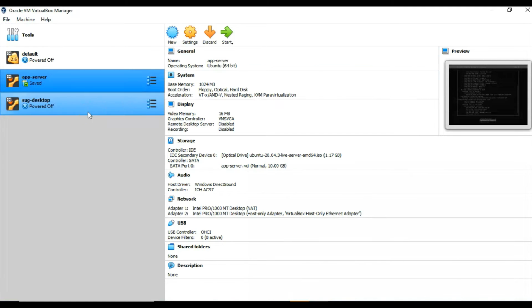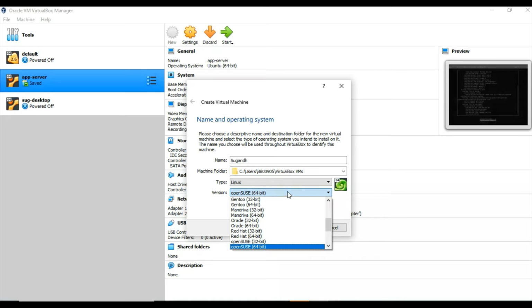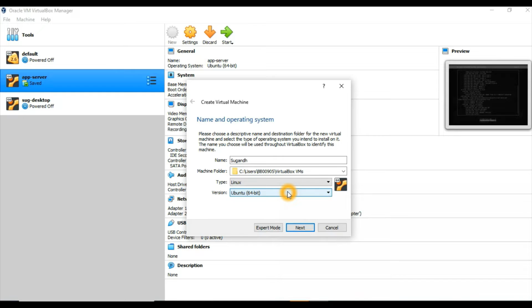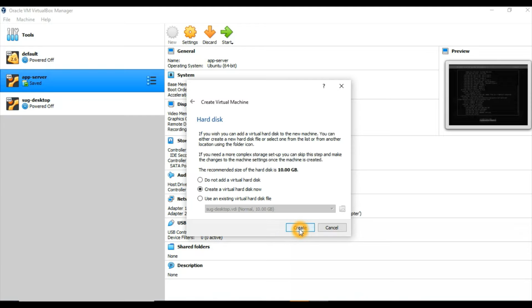So here let's create a new virtual machine with a name, any name you can give. Here it will install in this default path which is given. You can choose Linux here, and here you can choose Ubuntu 64-bit. If Ubuntu 64-bit is not available, it means you need to enable virtualization for your Windows 10. Now click next. Here is a memory size allocated by default. Let's keep it as it is and click next.